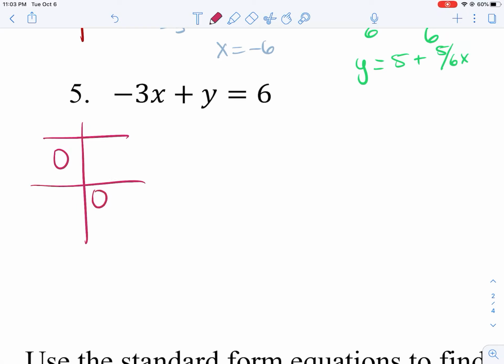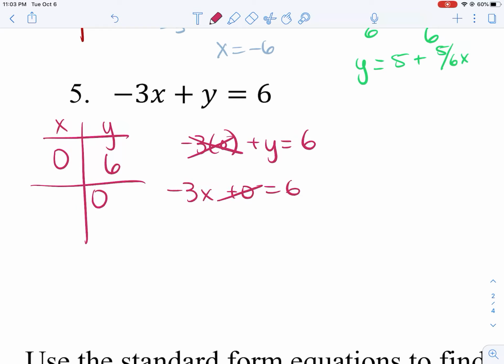All right, last two from the notes here. Finding the x and y intercept. I know this becomes a little bit repetitive, but sometimes when you've never done something before, it becomes something that you have to see multiple times. So the y-intercept here is 6 because the x and the 3 get wiped out. On the reverse, when you solve, you get negative 2.